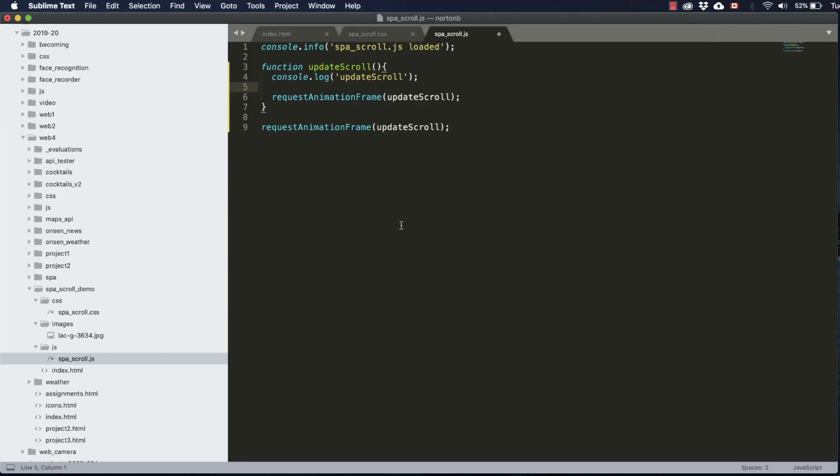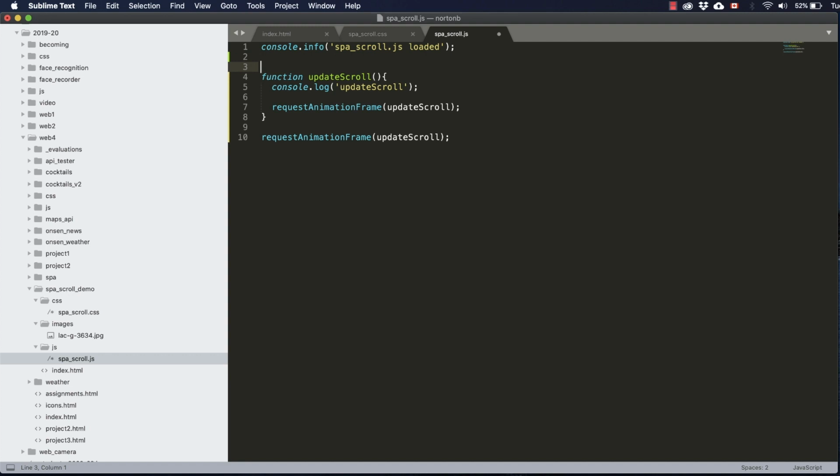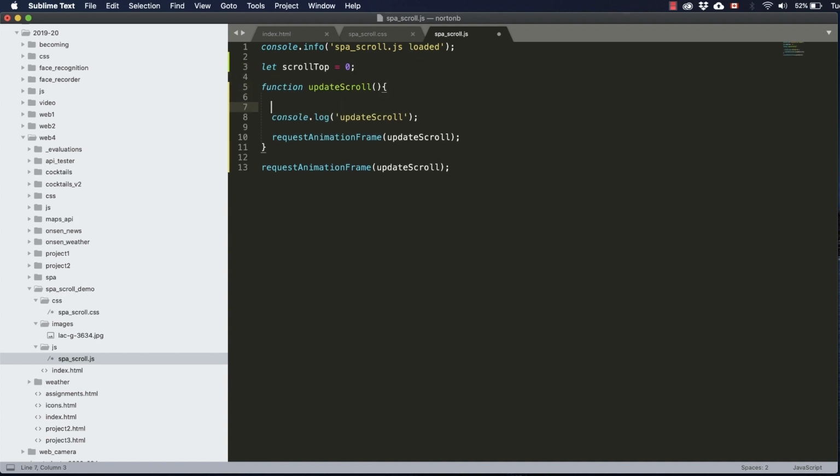And now let's get that scroll top position by first of all creating a variable. And we'll set it to 0 to start out. And then on every frame update, we'll update the variable to be equal to the document element, which essentially is our HTML element, scrollTop property.